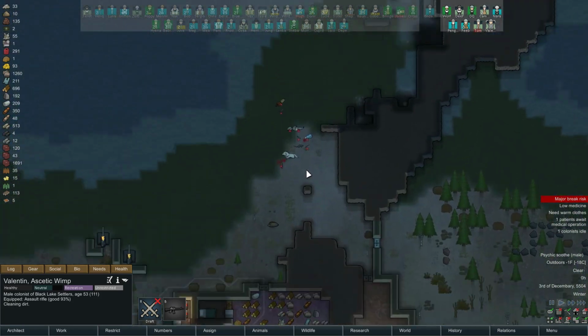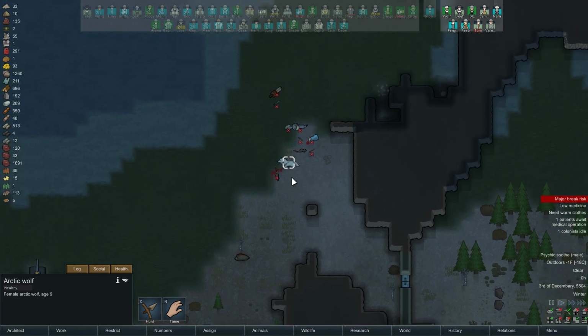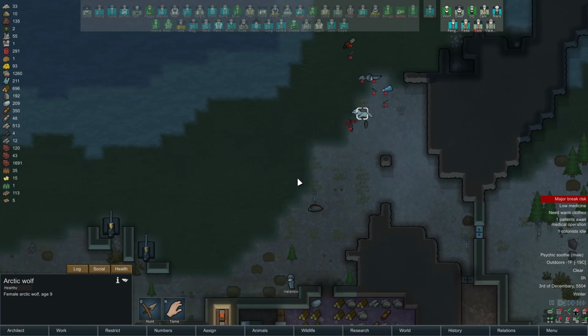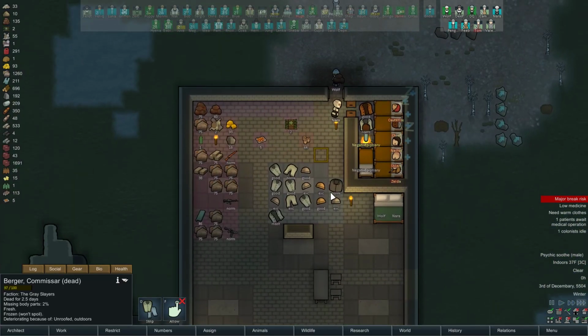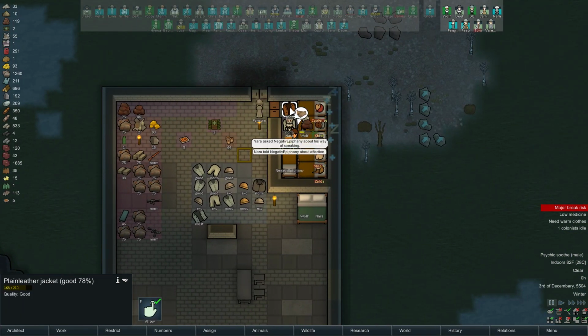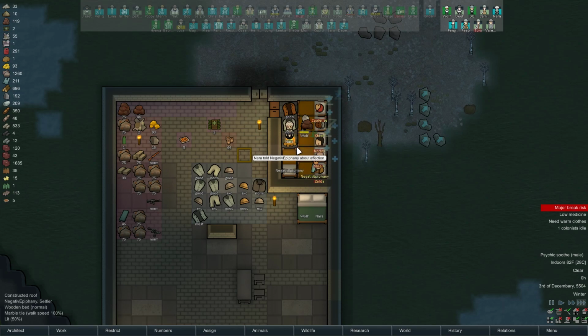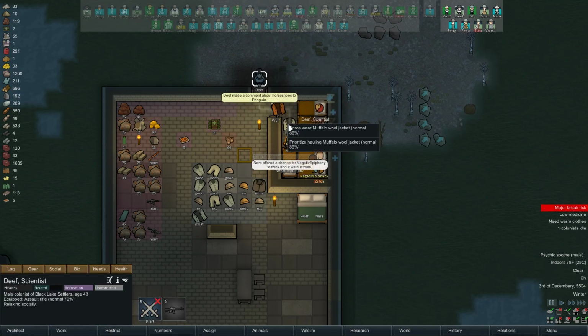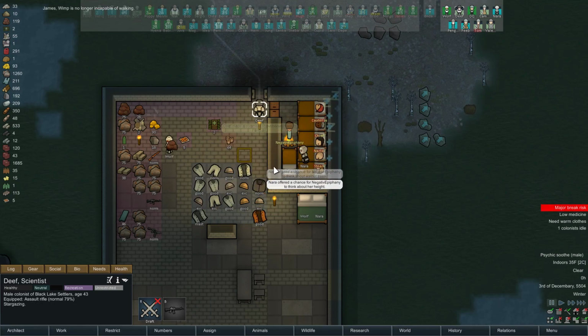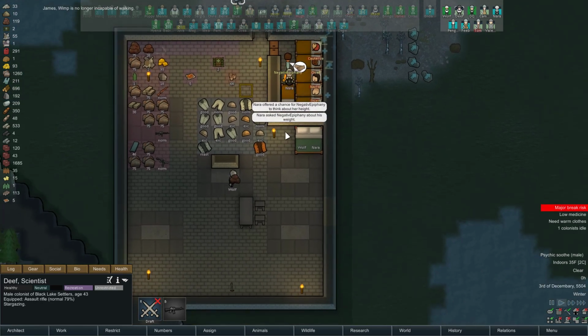Is the warg... Oh, no, the... Oh, it's funny. The wolf is still hunting even though there's dead bodies everywhere to eat. I guess they have a dietary preference. Alright, I don't think they're gonna put these jackets on. So I'll just take them out.